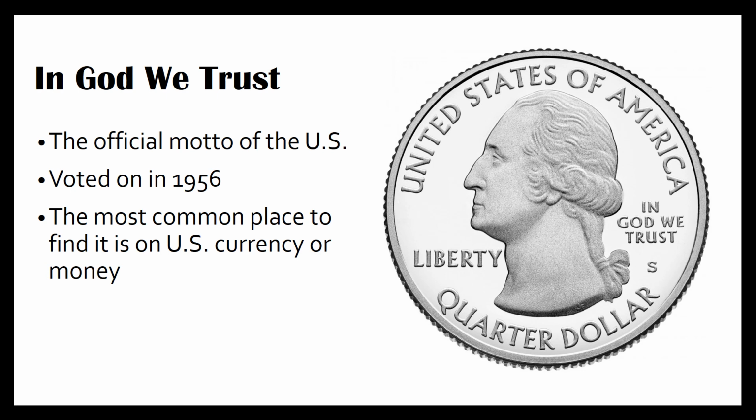And so that's where you'll find it usually, on the front side of coins, and it's also on dollar bills. The reason why this became the official motto of the United States in the 1950s was we were fighting communism at the time. And we haven't learned about that yet, so don't panic if you don't understand what that is. But communist countries don't really follow a religion or don't really believe in a God. So by putting in God we trust as our official motto, it was supposed to be taking a stand against communism here in the United States. So again, in God we trust is the official motto of the United States.